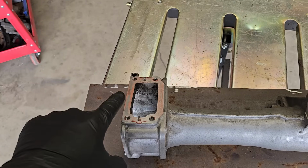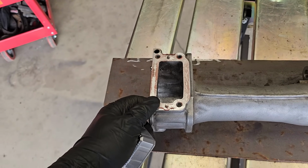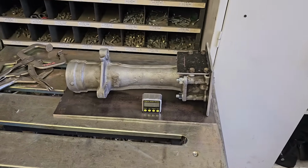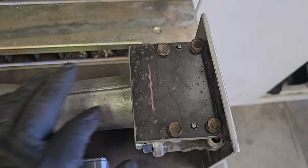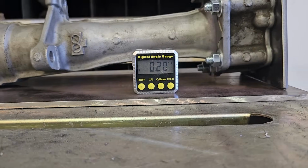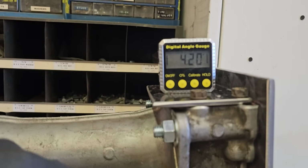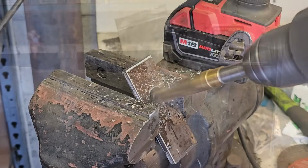This face is milled. This is perfectly flat, so I do want this facing up so that I can get an angle of it. So this is the basic idea of the jig. This piece will be welded at a 90-degree angle. This piece is on top just so I can get a decent measurement. So if you look right now, 0.20, if we put it up here, 4.20. So we got to make some sort of bracket that holds this guy up.